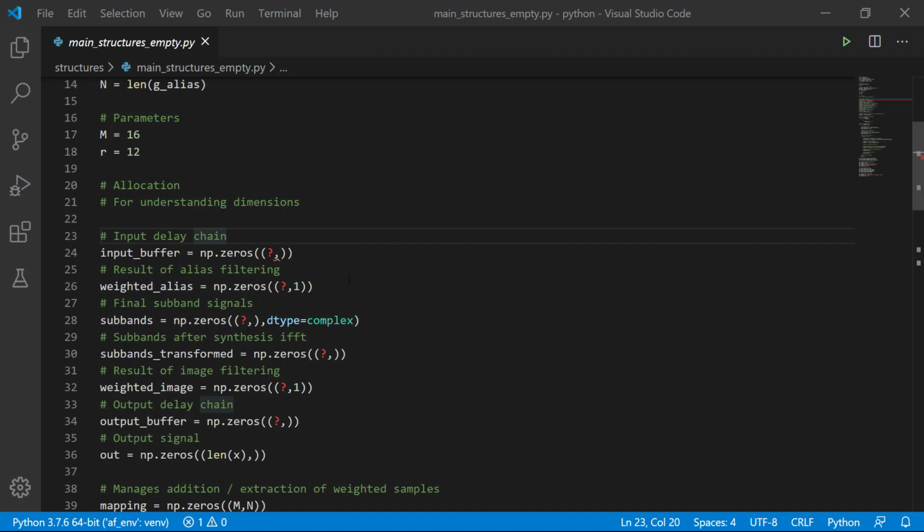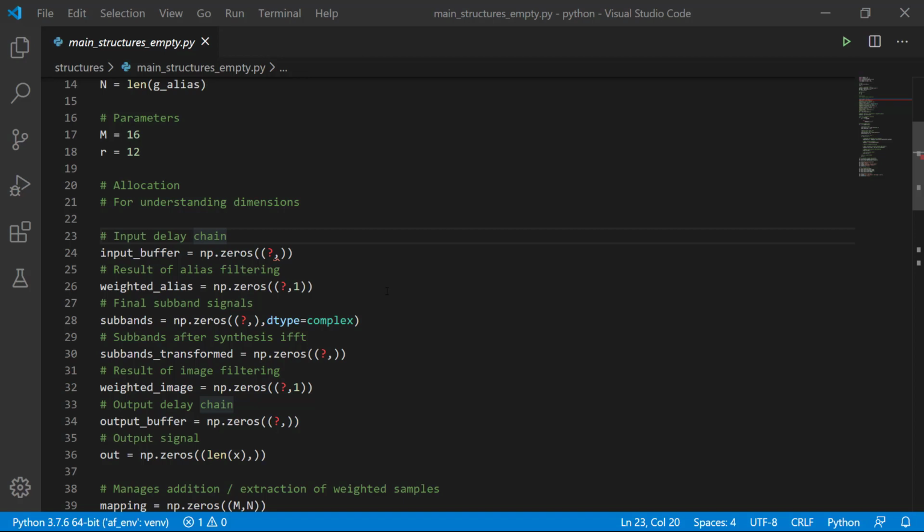So I have some parameters here where you should then fill in the right dimensions, and those are the dimensions that we're working with. And the first one is our input delay chain, so the length of our buffer that we saw in the analysis structure. And we then have our filtering with our prototype filter, so the weighting with our G's.